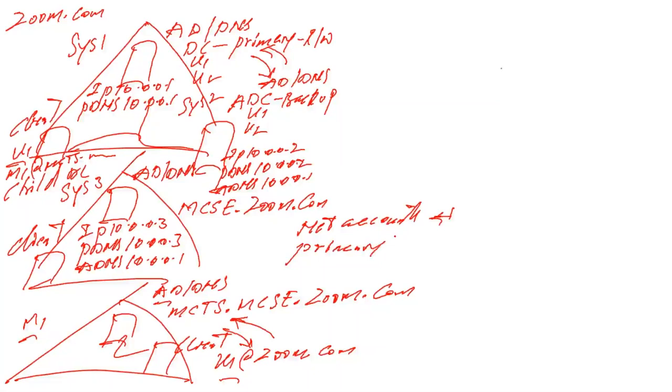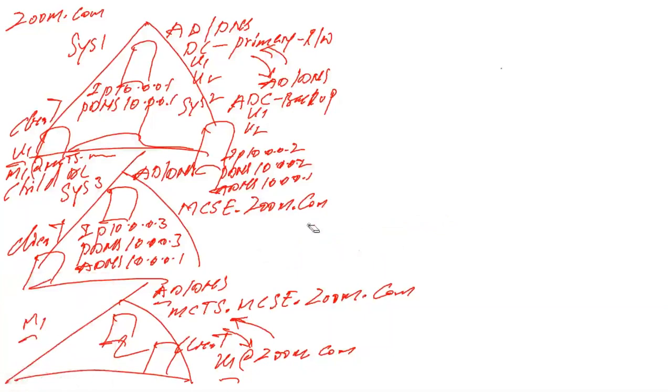Now tell me, for this child domain, can we configure one backup server? Yes, we can take one new computer and configure it. So for every domain, we can configure one new backup server. But don't ask, sir, can I take one computer and make one backup server that acts as a backup for Zoom also, for MCSC also, for MCTS also? Can we make it like this? No, one server cannot be a backup for multiple domains. One server can be a backup for one domain only. Okay. So till now we have seen what is a domain, and in our domain what is DC, what is ADC, and what is child.